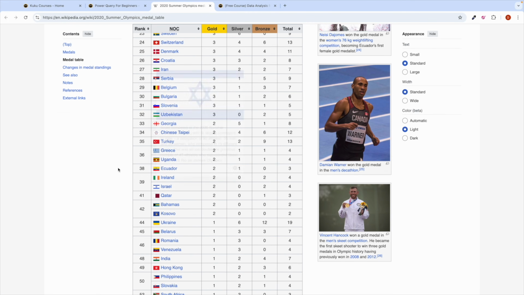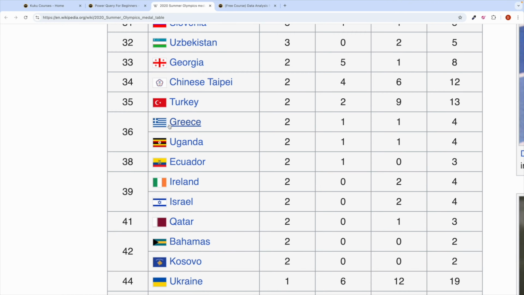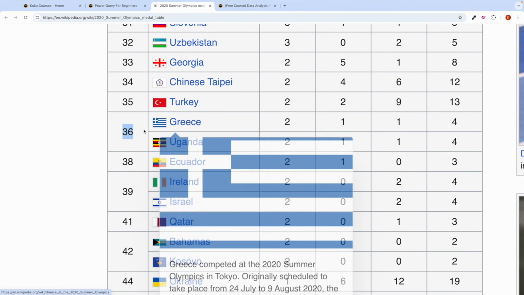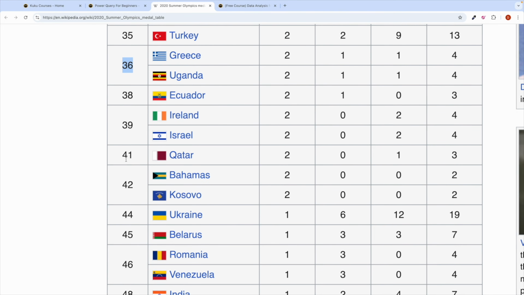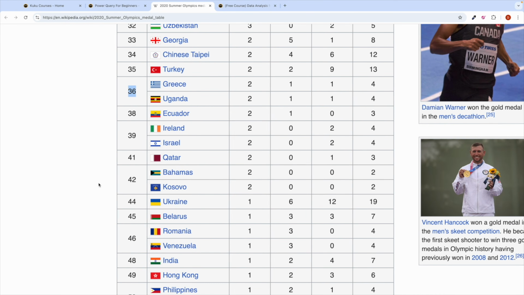So what I can see in both of them as common, like in 36 it should be allotted with Greece, but here we have one more row inside this particular 36 row. Because of that it is showing the null value. Here also you can see Ireland and Israel, it's allocated with 39.